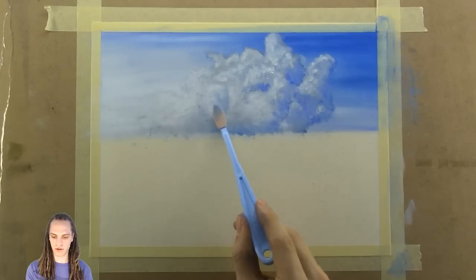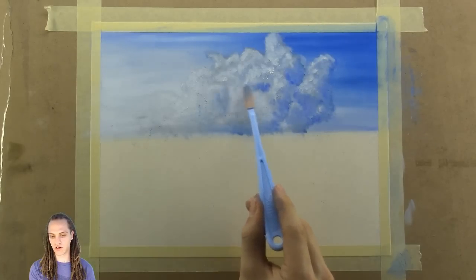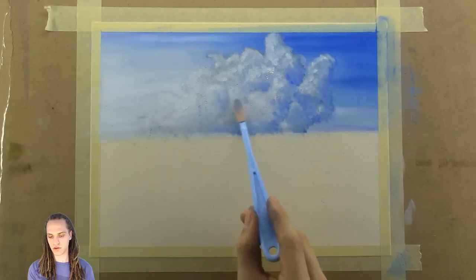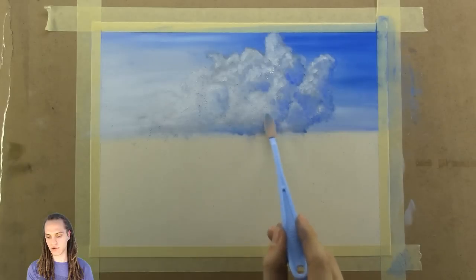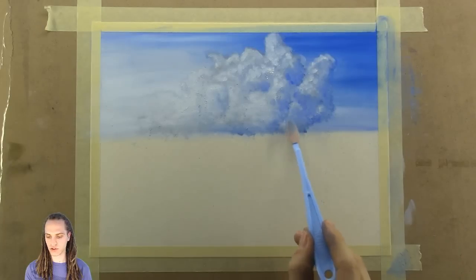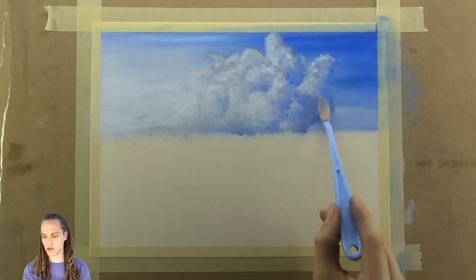But I do need to soften up all of the edges in order to get this cloud to start looking like a cloud. I'm just doing a very, very delicate touch with a subtle circular motion. That's what I'm doing here.